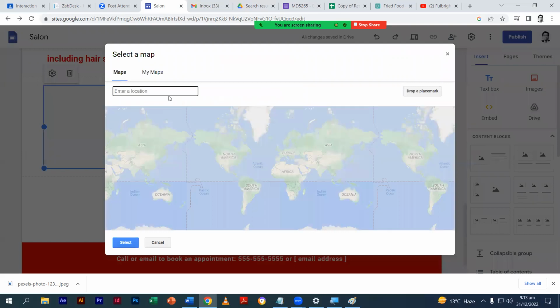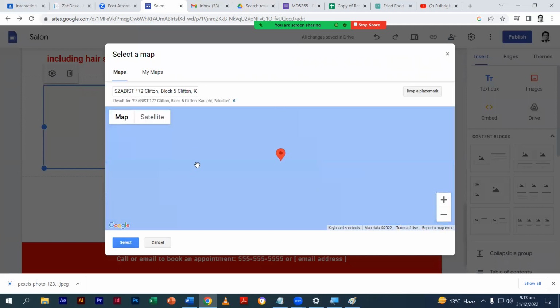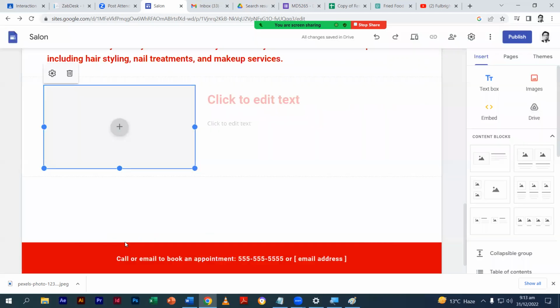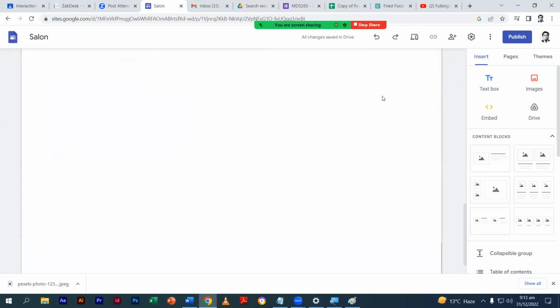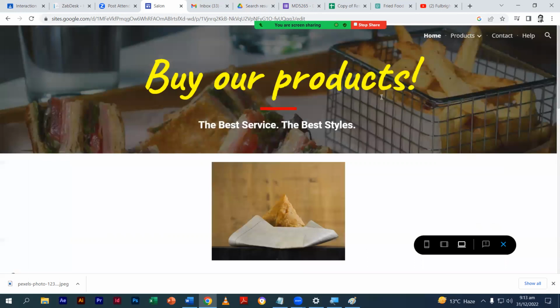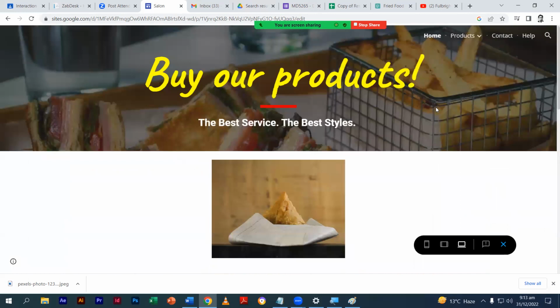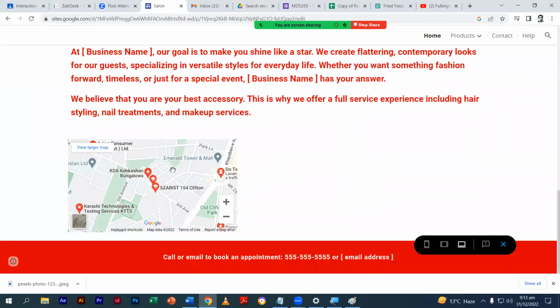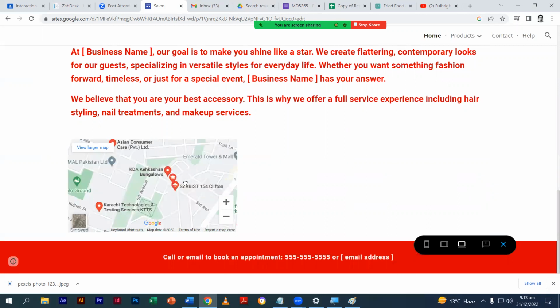Let's put like Zappist. Nice, nice. Look at that. Select. Is that incredible? I just put the Zappist map in one click. And let's check it out. Let's preview this. Basically, आपका जो वो page होगा ना, contact us. You can have like a map there. I think contact us कहाँ डाला था? There it is. Oh, there we go. See that? See this? Interactive. Google Sites. Useful.